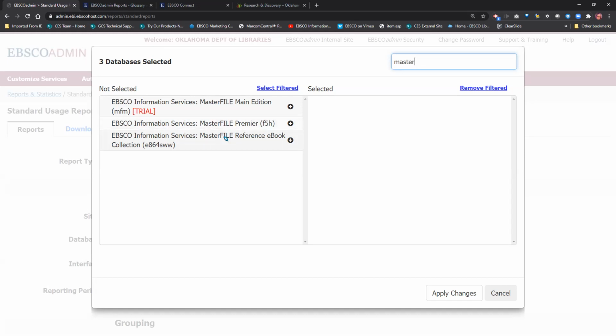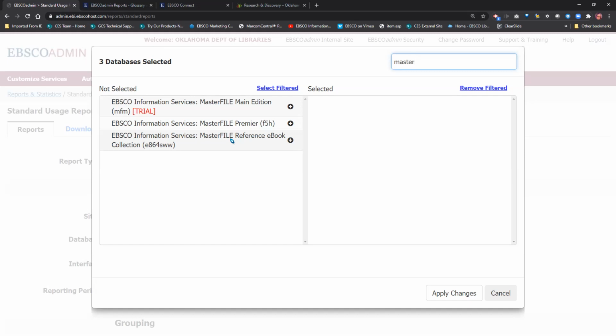Masterfile is more of the general public, multidisciplinary public library resource. We added these complementary ebook collections to it. So you're not paying any extra for this. We just said, hey, if you get Masterfile, you're also going to get this collection of ebooks that go along with it. So it should be searched at the same time.